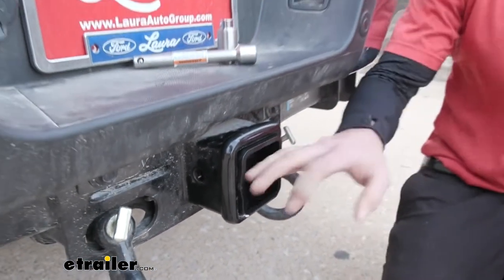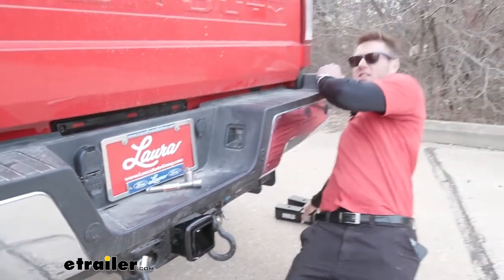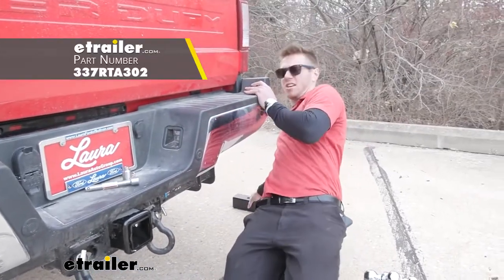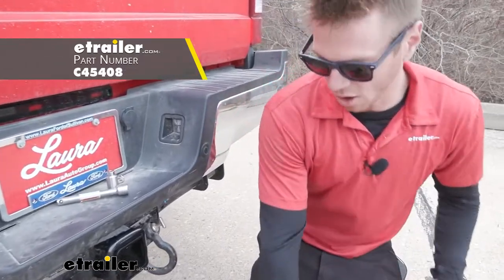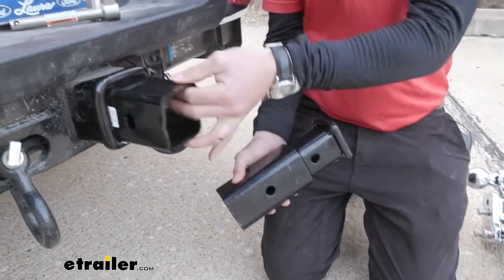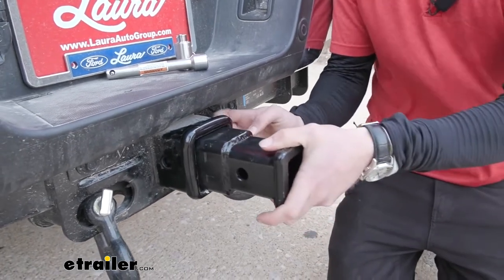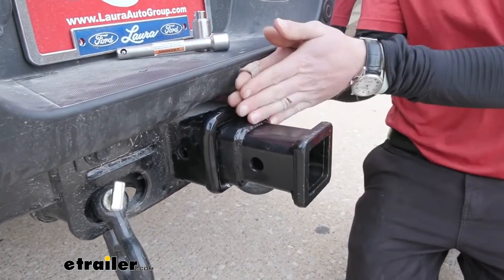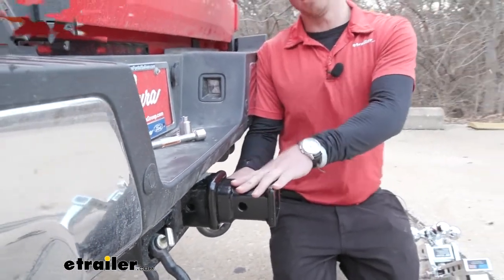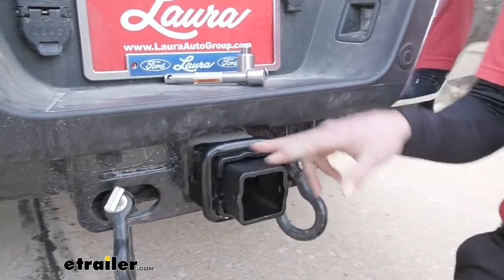But with this there isn't really a whole lot to it, so let's go over some different options that you have on our website. I got a couple back here — this one's Buyer's Products and then we have a Kurt. Of all of these, it's definitely going to be an upgrade from this just because I like it where it just goes in so I don't have to grab another pin and clip, and also it's not going to move my ball mount back at all. My favorite of all of the adapters is the Kurt, which is right here.